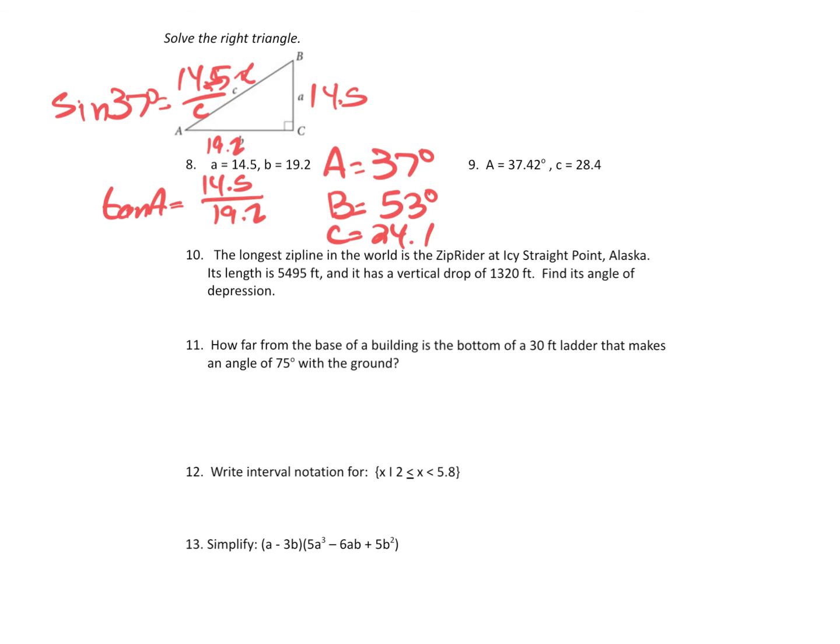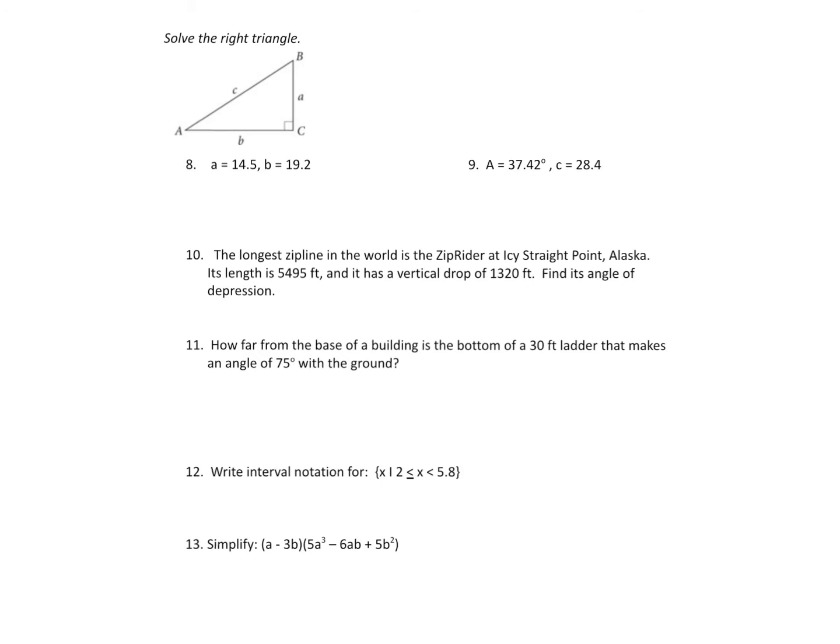All right, and that's all you do. So we're using SOHCAHTOA to find everything that's missing right there. I used it twice, and then used the fact that I knew what the angles were to find the third angle. Okay, I'm going to erase that real quick so I can use it for the next problem, because it's the same triangle.